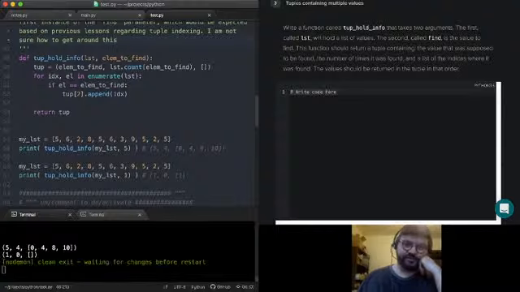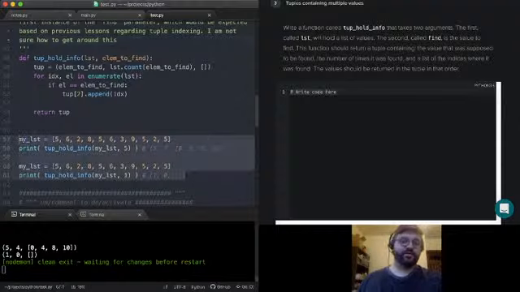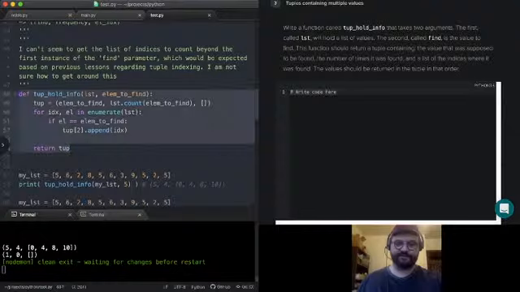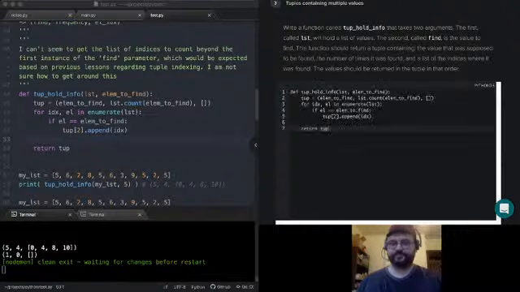So my first one runs and prints out up top here. For that one, I expected 5 and 4 as the first two elements, and I get 5 and 4. And then the list should contain 0, 4, 8, and 10, and I get 0, 4, 8, and 10. That looks good. And then the next one, I should get 1, 0, and an empty list, and I get 1, 0, and an empty list. So these appear to be passing the tests that I wrote. Let's see if Learn agrees that this is a working solution.